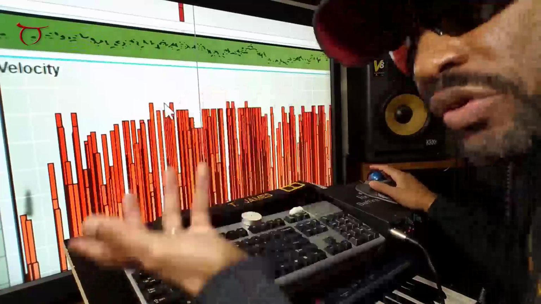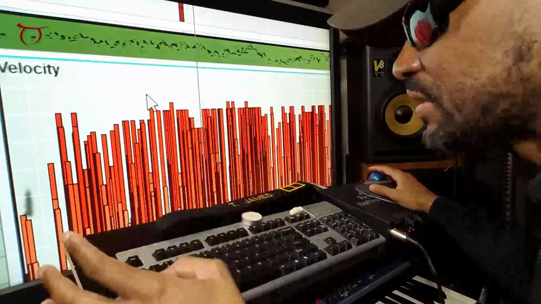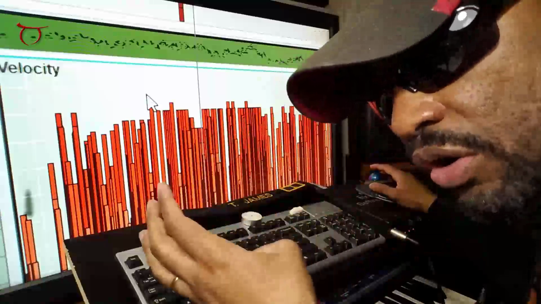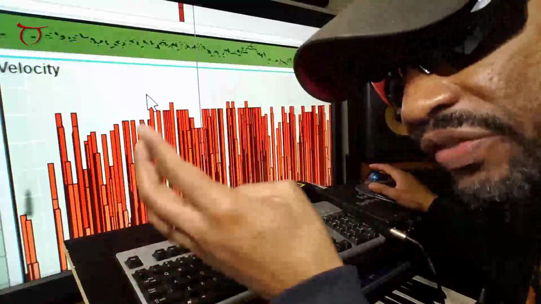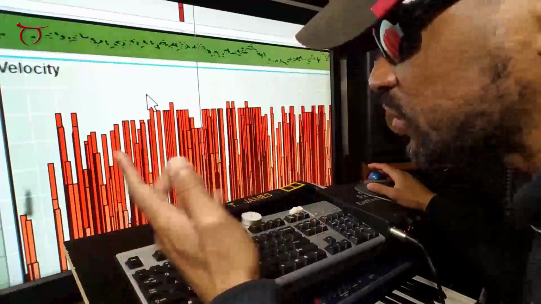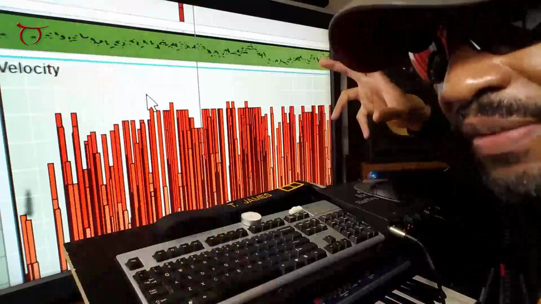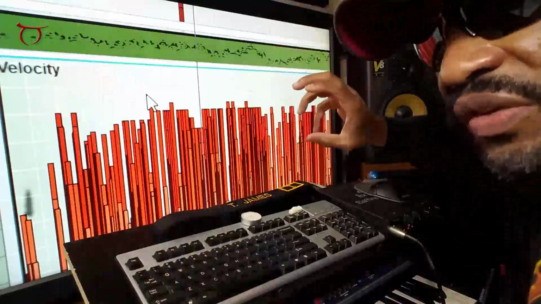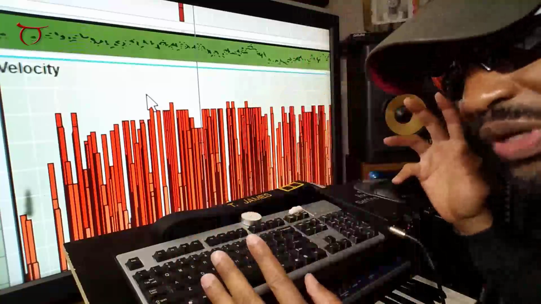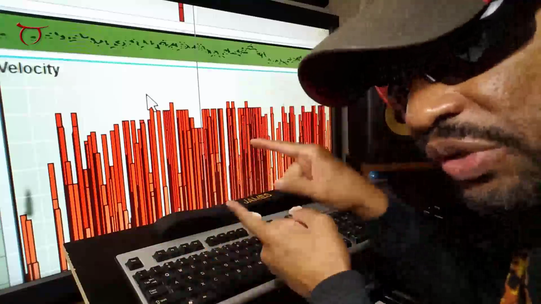Okay, now I'm going to show you what I was talking about earlier: sometimes it's not necessarily the velocity that's causing the ear piercing, the harshness. It's really the frequency of the note that's being played, especially on piano. I can also take the same track and move it up in a violin, and I hear the same thing, where certain frequencies, depending on the instrument, are just so ear piercing. I find that it's not the velocity that was being struck, it's actually just the frequency of the note.